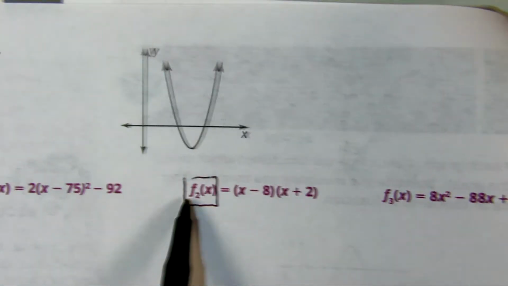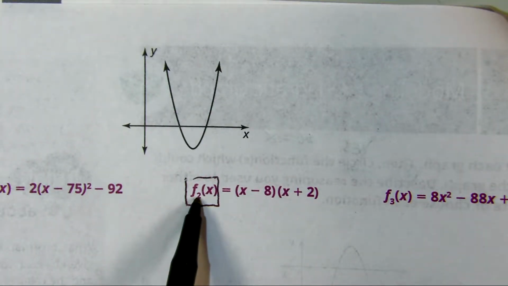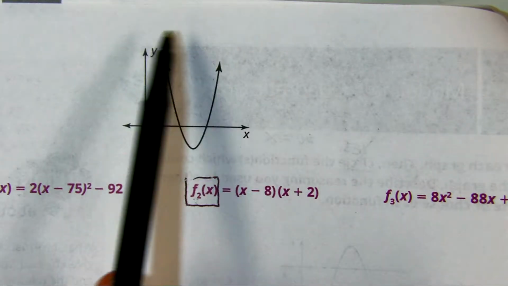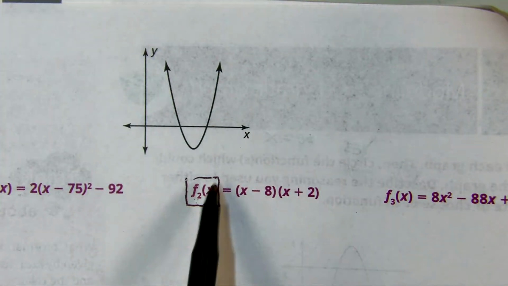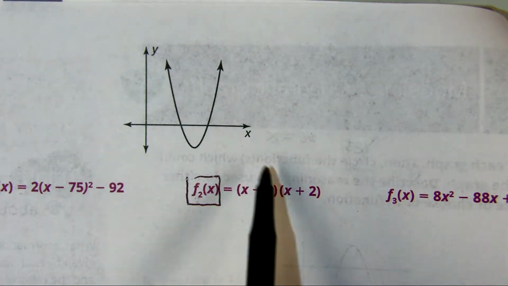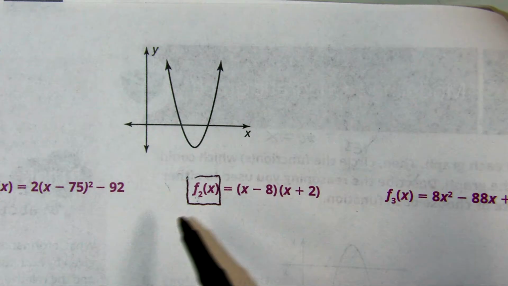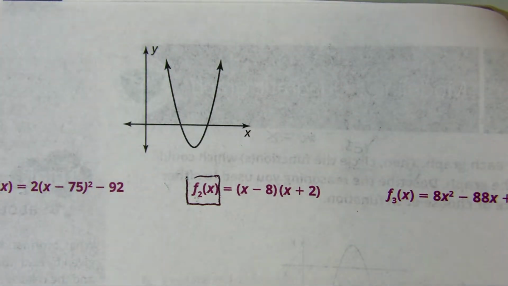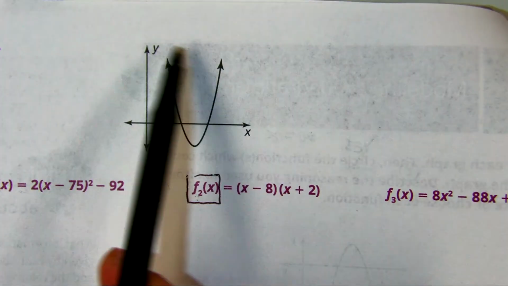The second function, you know it's a second function because it says a 2 there. We're supposed to analyze the equation with the graph and see if they match. If they match, I'm going to circle it. If not, I'm going to put an X by it, and then I have to describe whether I chose it or not. Now what makes this graph a little bit different is there's no what?